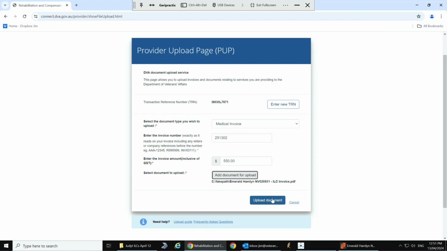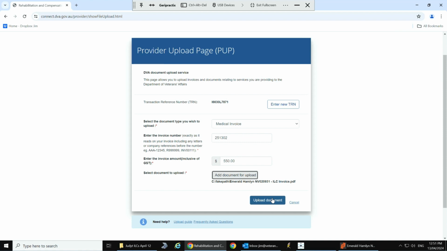The problem, and I'm wanting the problem to happen so that I can show you exactly what you do and how you get around it. Well, in fact, there's nothing you can do, to be honest. When I get to somebody where there's no provision for an invoice upload, or it'll come up at the top of the screen, it'll say, please insert a valid TRN number.